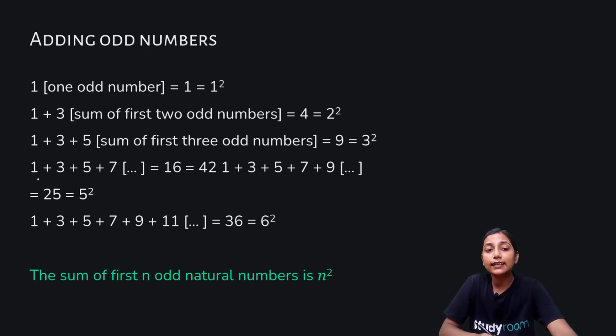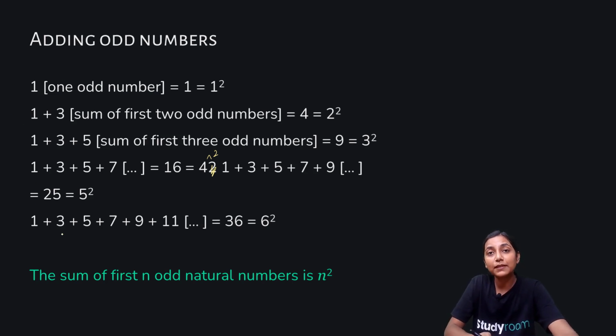You can again see that 1 plus 3 plus 5 plus 7, now one more successive odd number, gives us 16. That is the square of 4. Furthermore, if we add 1, 3, 5, 7 and 9, we get 25. That is the square of 5. And similarly, 1 plus 3 plus 5 plus 7 plus 9 plus 11 gives us 36. That is, the sum of the first 6 odd numbers gives us 36, which is actually the square of 6. So it's so interesting, you can see.